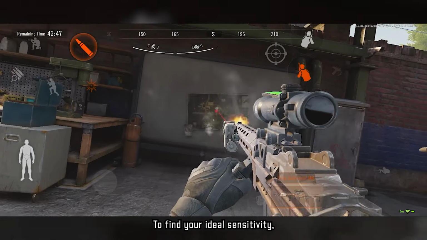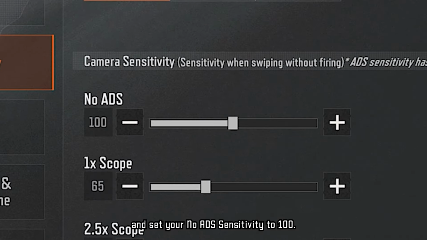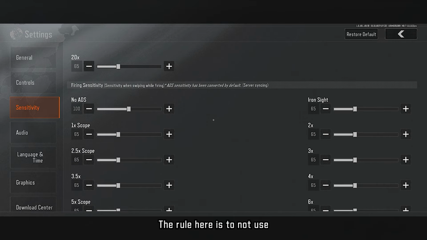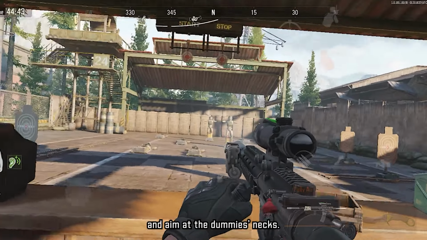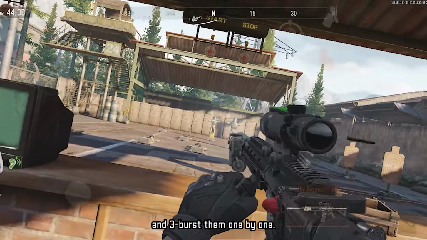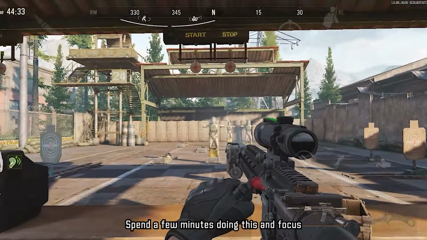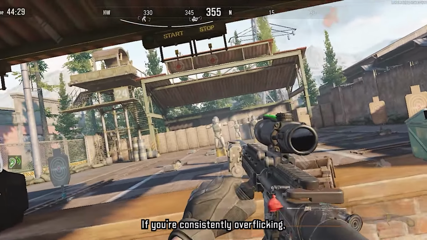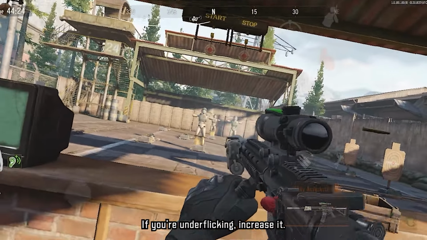To find your ideal sensitivity, hop onto the shooting range and set your no ADS sensitivity to 100. Turn off aim assist for this drill. The rule here is to not use the ADS button. From there, go to the middle section and aim at the dummy's necks. Try to lean, 3 burst, lean, and 3 burst them one by one. Spend a few minutes doing this and focus on whether you're over flicking or under flicking. If you're consistently over flicking, lower your no ADS sensitivity. If you're under flicking, increase it.